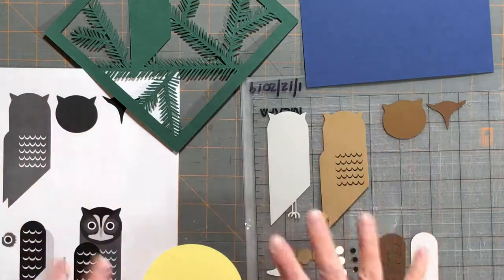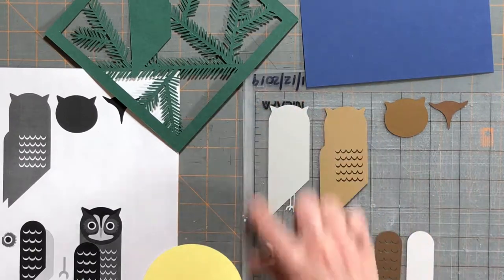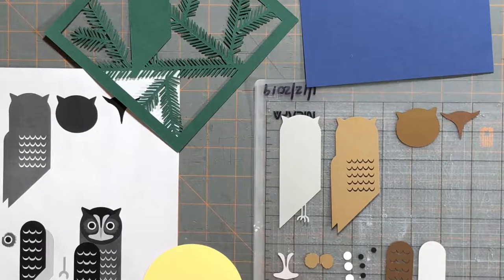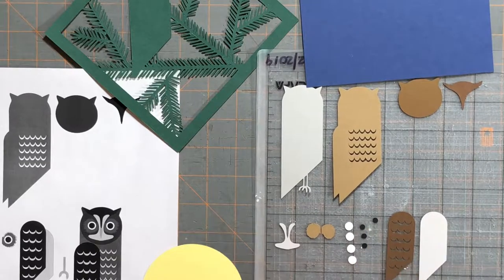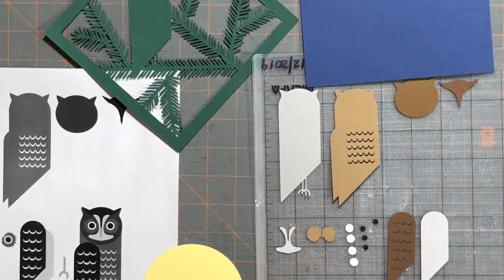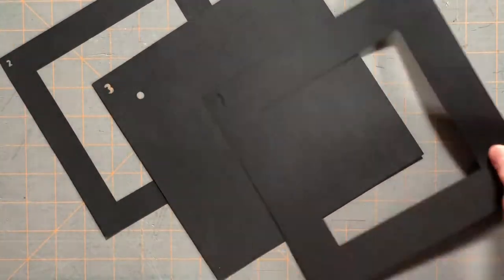First, cut out all of the parts for your shadow box. You'll notice all of the small pieces I have attached to a sticky mat to hold them in place. Another thing that I did is cut the tiny pieces out in duplicate, so that I still have them even after I lose one. I always seem to lose an eye, so I cut 4, then I don't have to go back to my cutting machine.